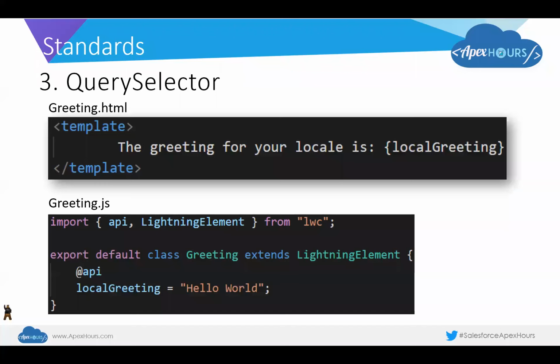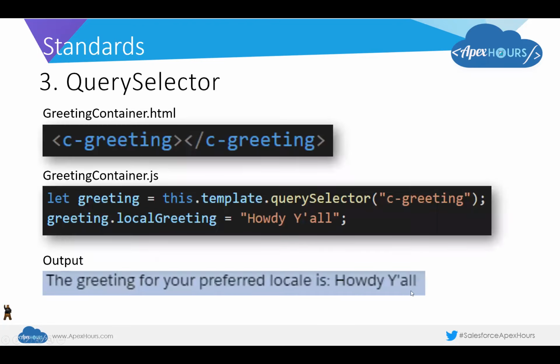So here's what it looks like in code. Let's say we have something really simple like a greeting where you're setting the property local greeting. It shows up in the template, and you want to change the property through the code.